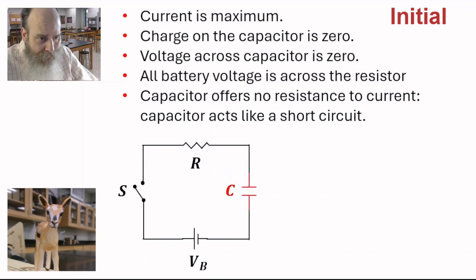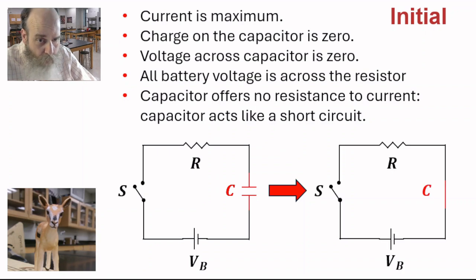So we can replace the capacitor in the circuit with a straight wire, just like this. And so now when we analyze this circuit, in the initial conditions, immediately after the switch is closed, we get this. Just by applying Ohm's law, I equals the battery voltage divided by the resistance.